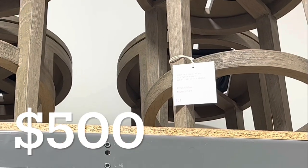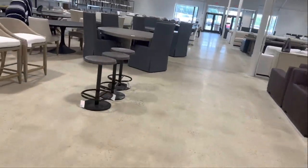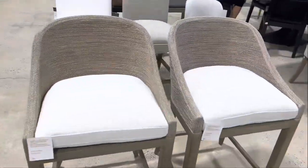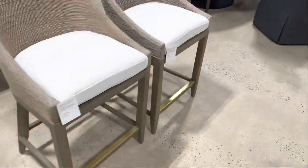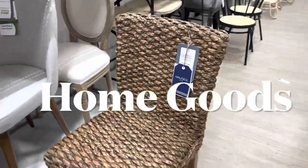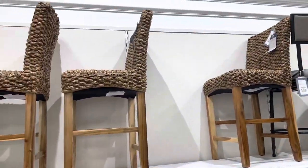More stools up top — yikes, $500. Let me get back to my stools. I've been really looking and looking. Y'all let me know in the comments if you know of a place I can look for bar stools. I've checked the normal places and I've checked here. I like coming in here though — I can get my RH catalog. I love picking these books up, and guess what? They're free.